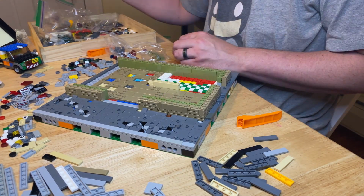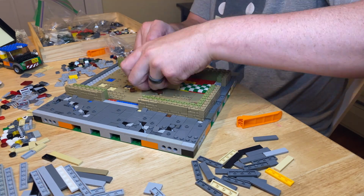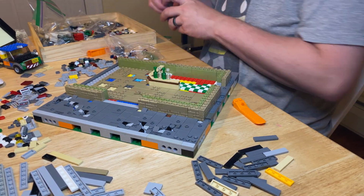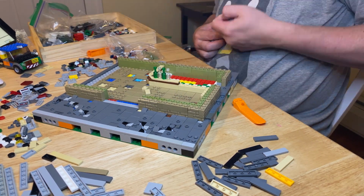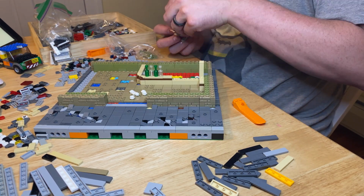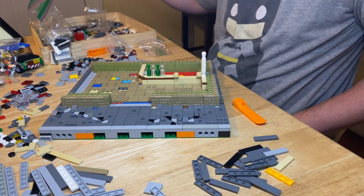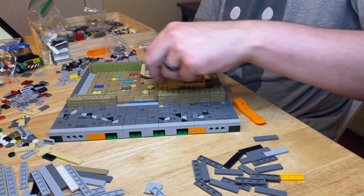It is at this point that we're beginning to build the countertops. I tried to make it so that it wasn't boring. So we did a lot of tile work at the beginning. Then we started building the walls, but instead of just continuing to build the walls, we break it up with some other things. So we're doing some countertops now. Then we're gonna move on to maybe some more walls, then some of the appliances. So I kind of tried to make it so that it wasn't monotonous. So yeah, counters, good times, essential in a kitchen-like environment, even an Avengers-style kitchen-like environment.